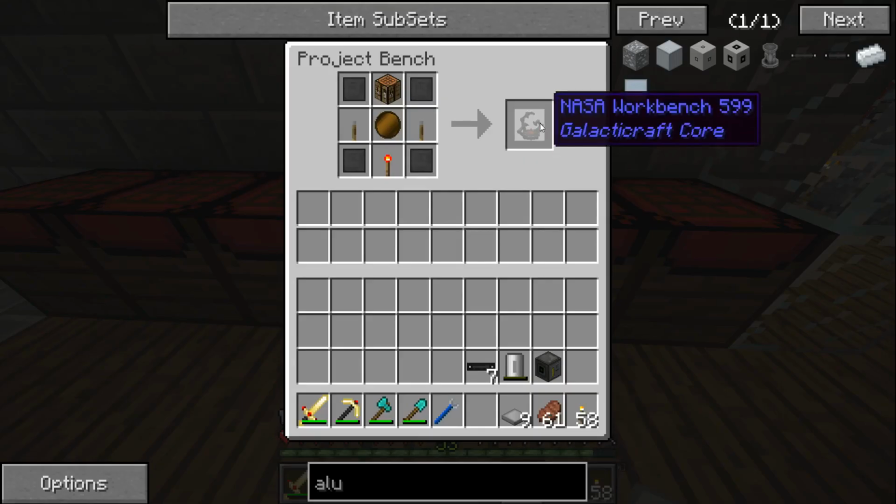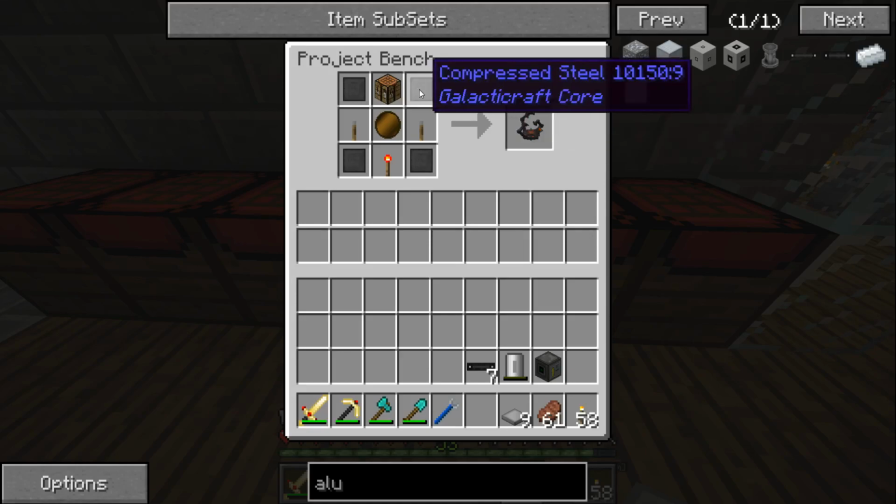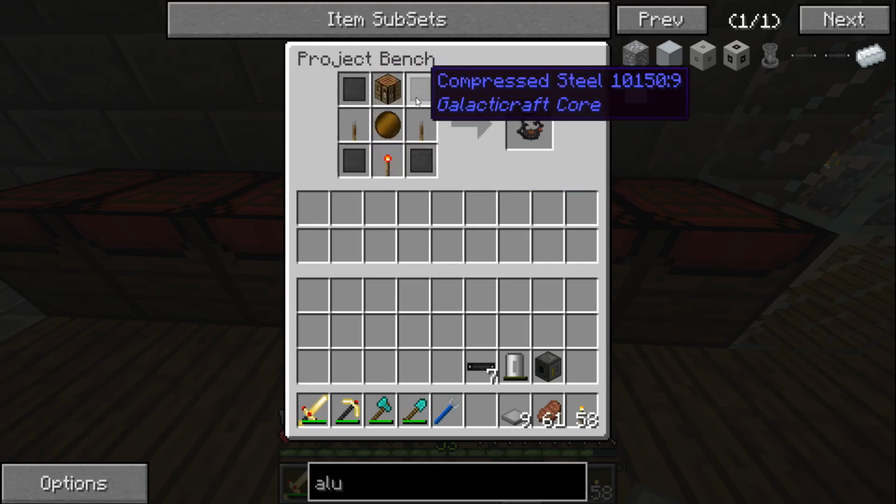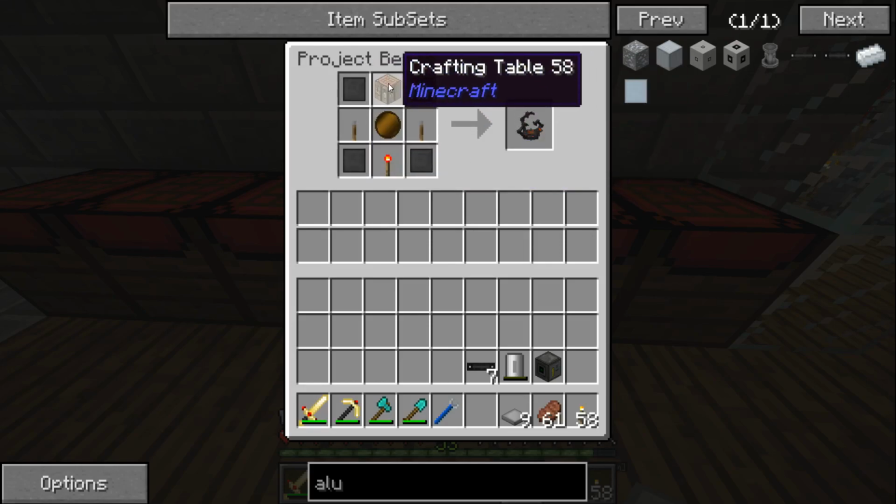And then the next thing we're going to need is a NASA workbench, which is probably the most gnarly workbench or kind of crafting table type thing in the entirety of the Tekkit mod pack. It looks pretty cool. It's got a load of arms on it. So we've got 4 compressed steel in each of the corners. We've then got a crafting table at the top.